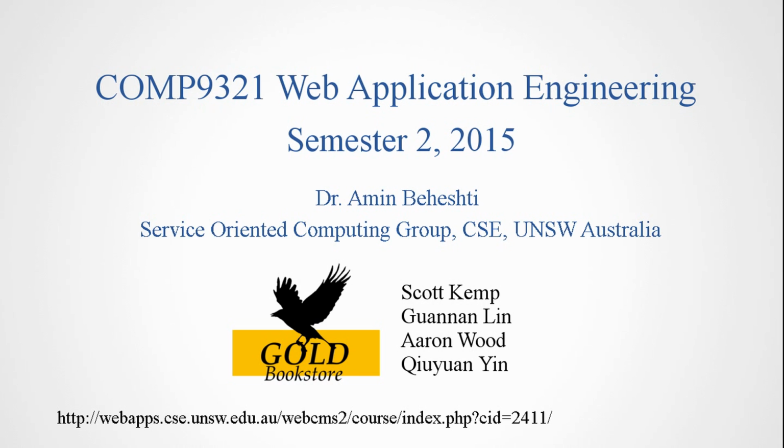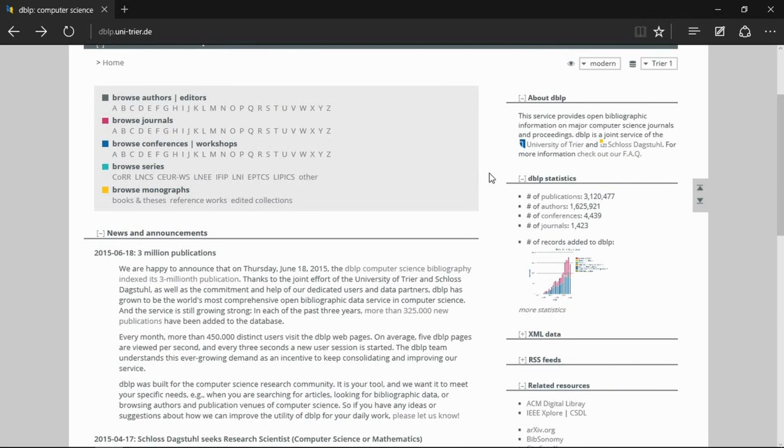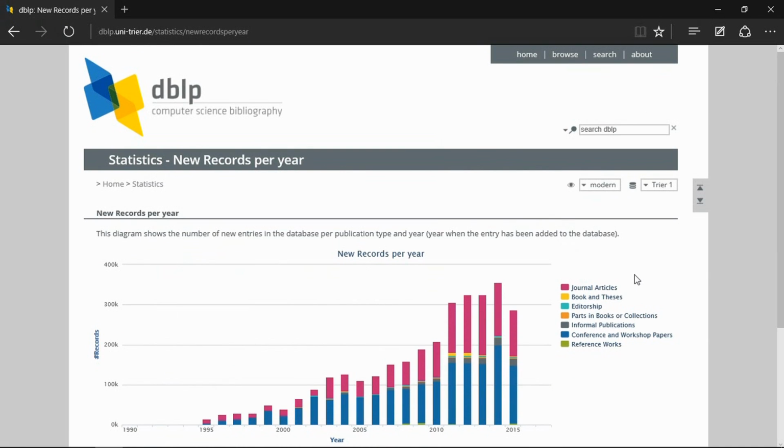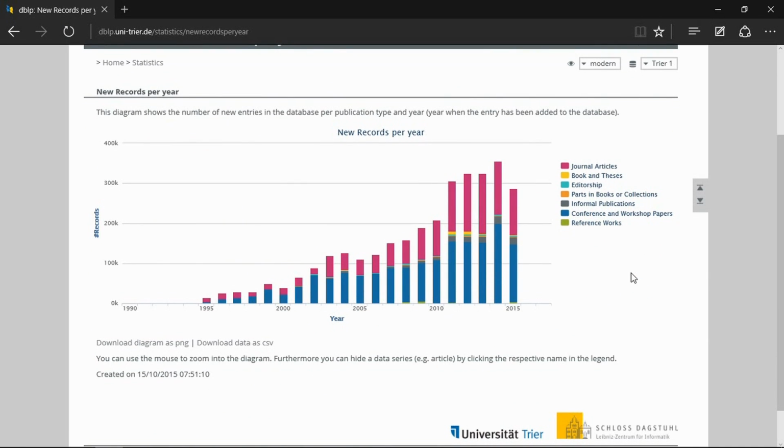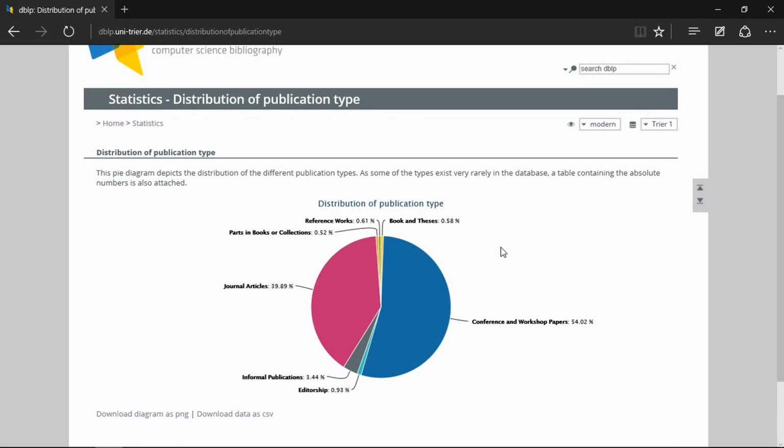These items, which initially populated our database, are from an extensive computer science bibliography, DBLP, which contains around 3 million publications. There are a variety of types including articles, journals, books, proceedings, and theses. Our bookstore has taken an extremely small subset, enough to adequately demonstrate our web application to you.